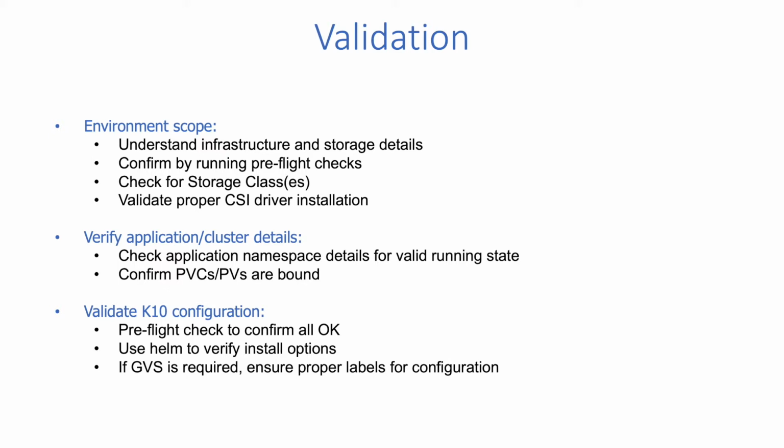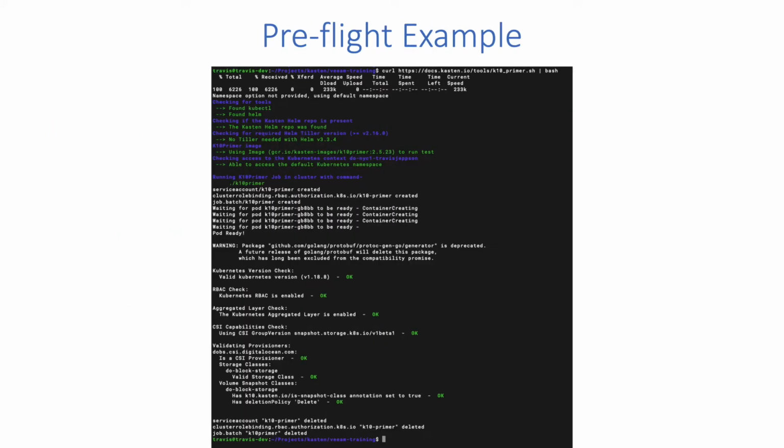To help organize and validate proper functionality, K10 has a pre-flight script which looks for compatibility details and prints out a report. Identifying and resolving any gaps prior to installing K10 would be the best way to start using it. Here's the sample output of our basic pre-flight script. As you can see, we're looking for several important items as mentioned previously. I'll review this in detail towards the end of our video in a demo walkthrough. The main goal here is to ensure that all of the operations come back with an OK.